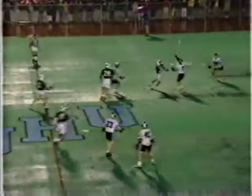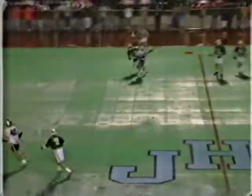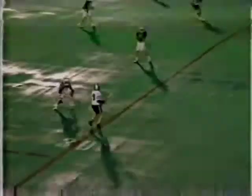Vecchione winning another face-off. The wraparound, and I'll tell you what, the physical intensity is starting right out of the box in this one. And the crowd, you can hear them. Two intra-state rivals meeting for the first time in almost 30 years, and the Jays have never been beaten by Loyola. Brian Piccola, part of the dynamic duo, as they have been called, Reardon and Piccola, leading scorers for the Blue Jays. Marchant, the freshman from Severn.